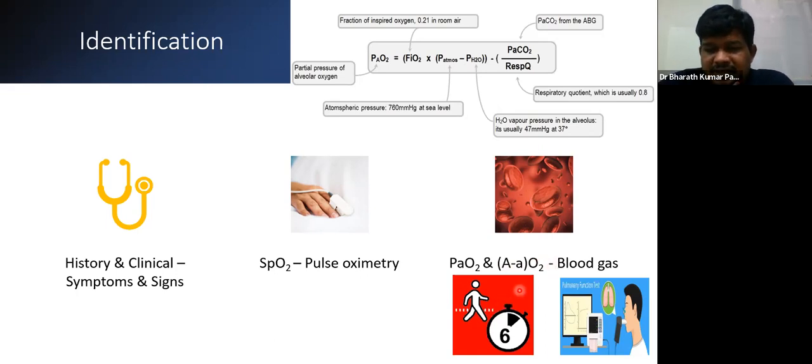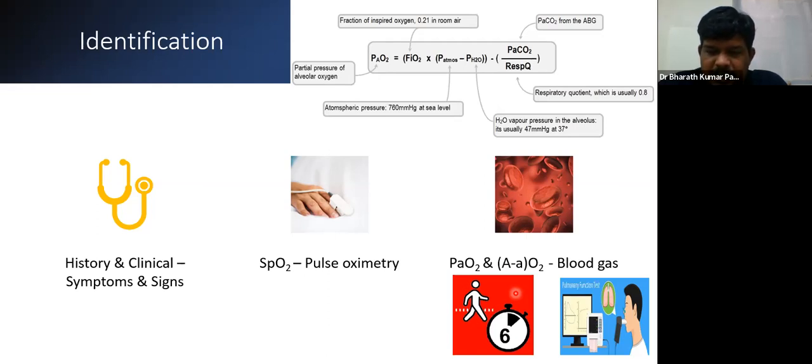And other tests which we can do on the bedside in evaluating hypoxemia, these tests are usually in not very sick patients. We have done it in COVID, either for patients when they are in home isolation or in wards usually, where we ask the patient to do a shuttle walk, that is, a forward and backward walk for about 6 minutes with monitoring. That is, we take a pulse oximetry reading at rest before starting the walk, and the patient continues to be monitored with the pulse oximeter during the walk and after the walk.